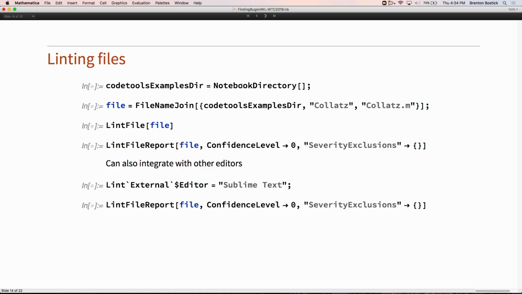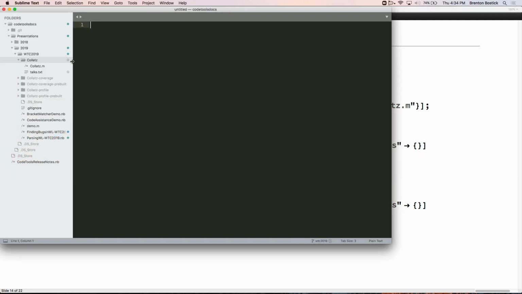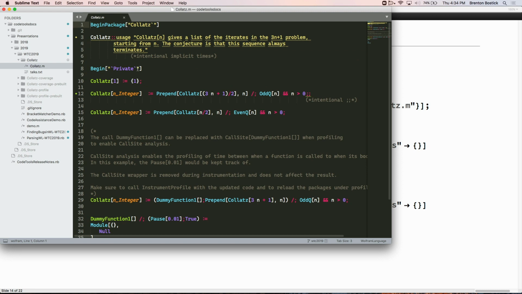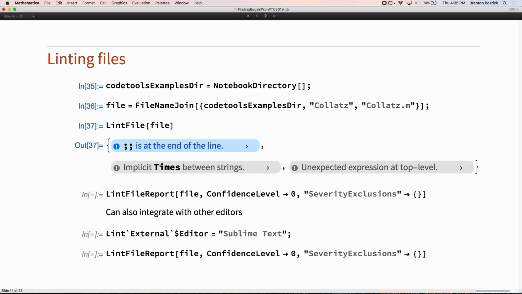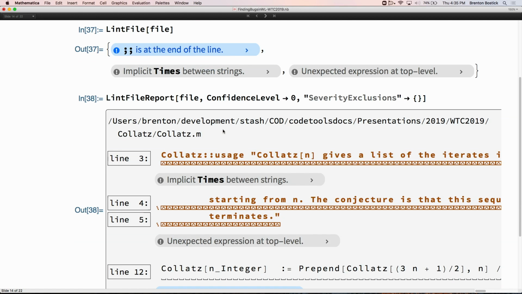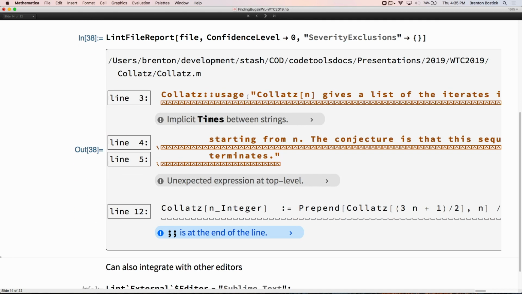You can obviously lint files the same way. There's a file that I've just been using as an example that does have intentional errors in it. It found 3 problems. So what are they? There's actually a missing equals in setting the message.